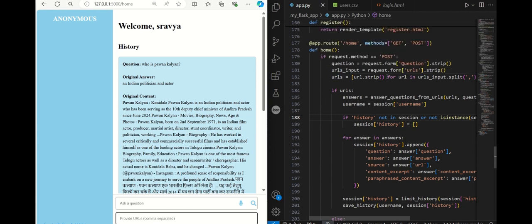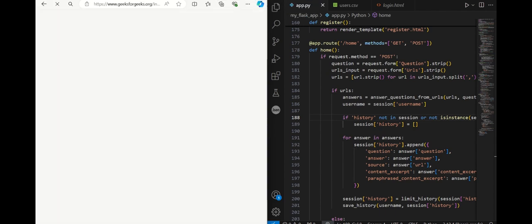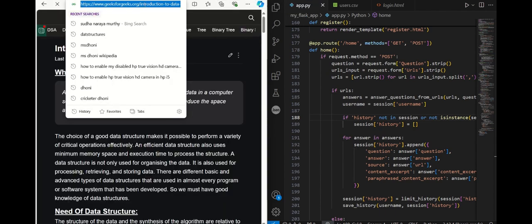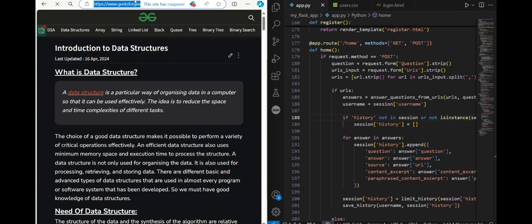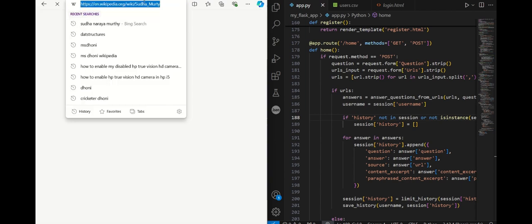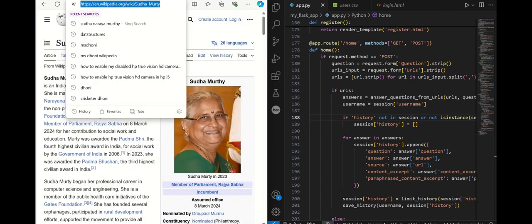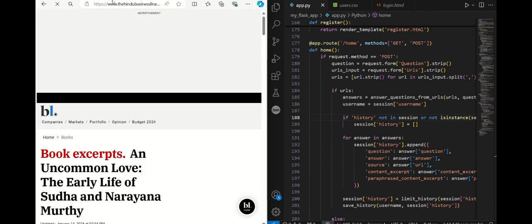Now it will separate them by comma. That means if we have provided multiple URLs, for example GeeksforGeeks, I'd give GeeksforGeeks data structures, paste, comma, and some other link.